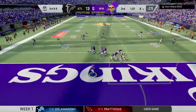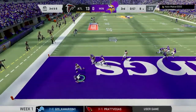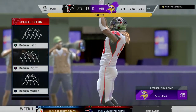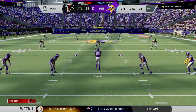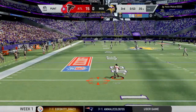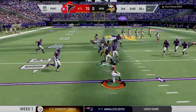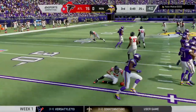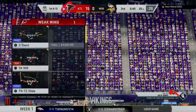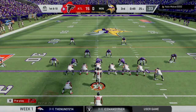Here's Cousins. Zone. Cousins taken down for the safety. And Charles, at some point, you can't keep worrying about the big play. You just have to get the ball out of the end zone. And in the offensive huddle, that was discussed when they called the play. Just get out of the end zone. But you know what's interesting? A lot of the times in the defensive huddle, they actually call a set and then say at the end of it, get a safety. So it's preached, it's coached, it's thought about.